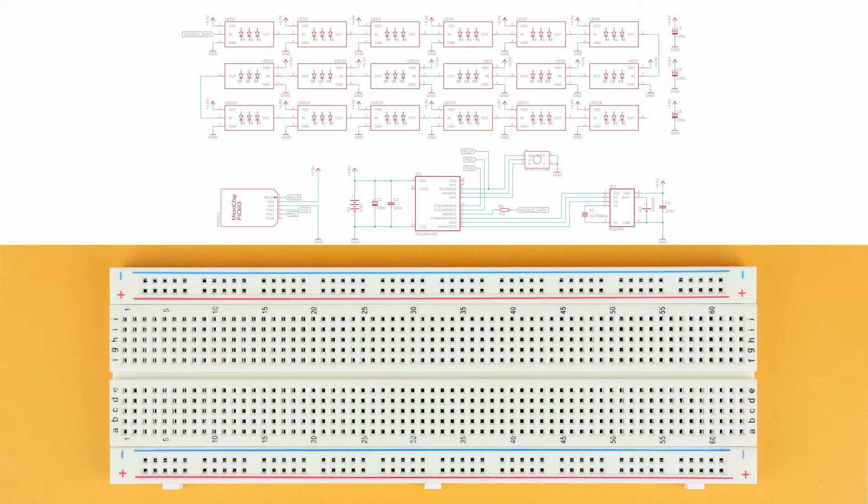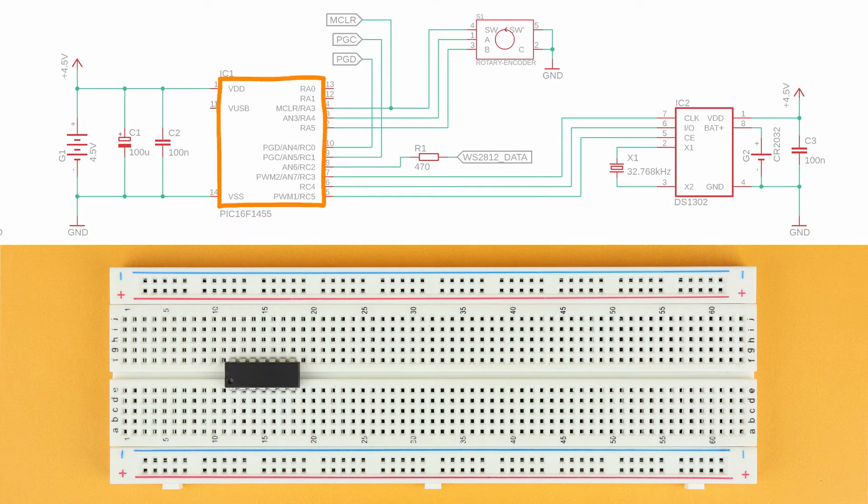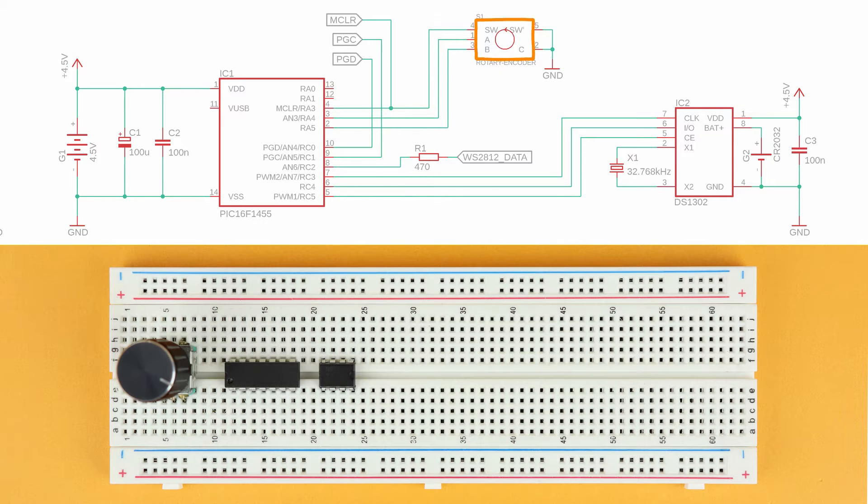So we are talking about a maximum current of 1 amp which is definitely noticeable and can put a lot of strain on your power supply. And especially on a breadboard it is really important to ease that strain as much as possible and these capacitors do exactly that. We will talk a bit more about this later when we build the circuit on a breadboard. And actually why don't we just get started with it? Place the breadboard in front of you and because spacing will be a bit tight, I recommend to have line 1 to the left so you can use the same wiring that I did.